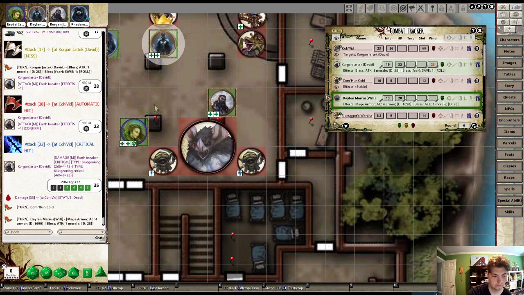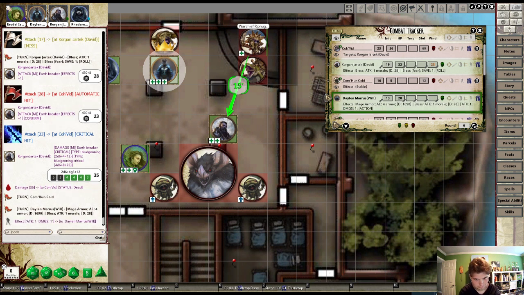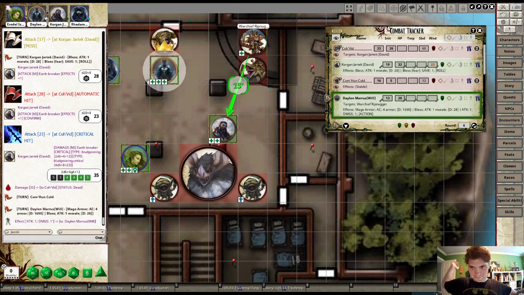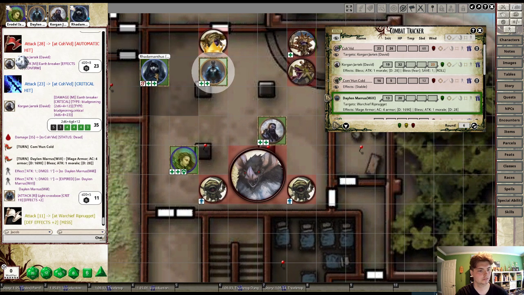Move action, reload crossbow, and then take another shot at the Rip Nugget with the crossbow. Go. Yep. Oh, you never put entangled on him, Matt.